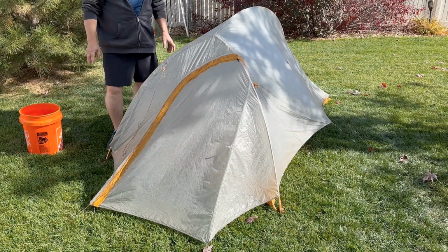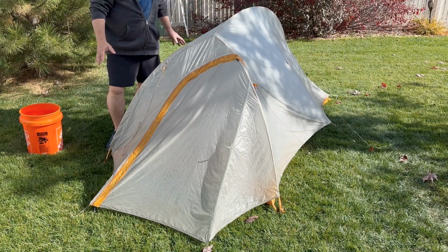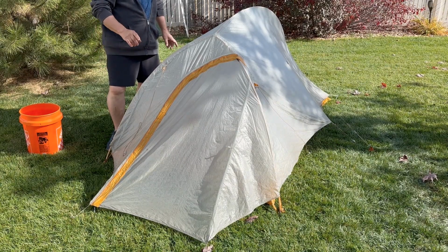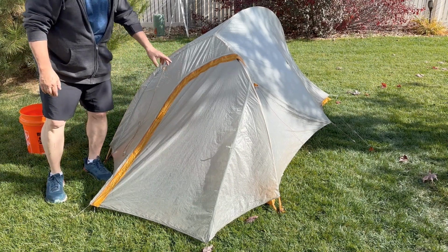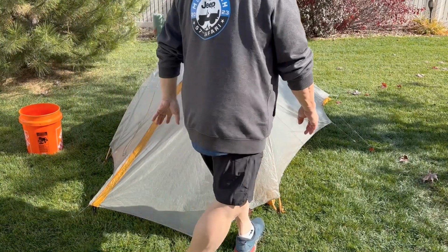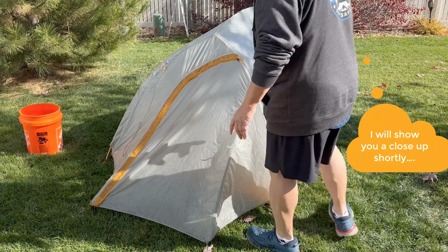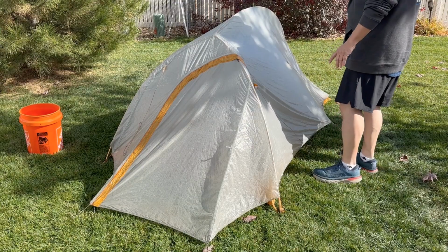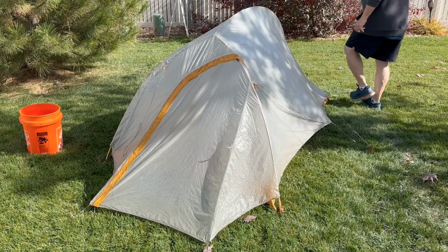Okay, so at this point, we've gone over the tent with a rinse. Now, as it starts to dry, we need to keep our eye on it to make sure there isn't any residue left, and to come back and rinse off any more residue. You can see that even though the nylon is totally wetted from all of this, we are getting some good beading happening here, which is good. And I'm not seeing a whole lot of residue remaining.